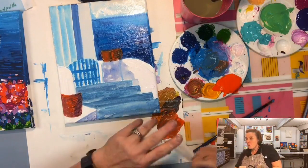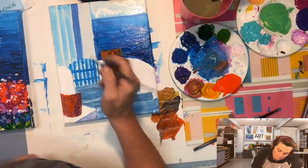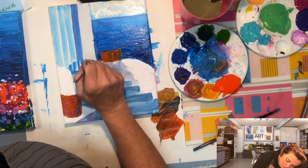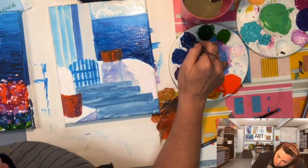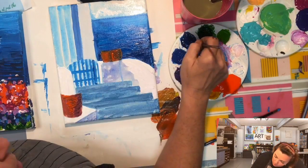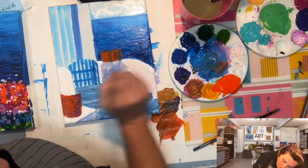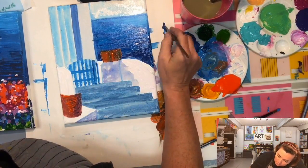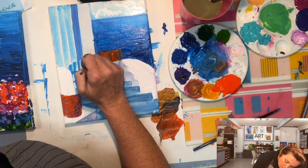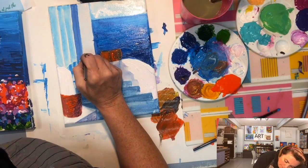Okay, and now using a fine brush, I'm going to get a darker blue and I'm going to line around the outside. So this is where I'm going to now draw the shape of the actual, what they're called, struts or whatever. The picket part. Takes a steady hand. But I'm sure you can manage. If you get too much paint on your brush when you're doing fine work like this, it'll just blob. So you need to just get a little bit. Nice and therapeutic, this, peeps.